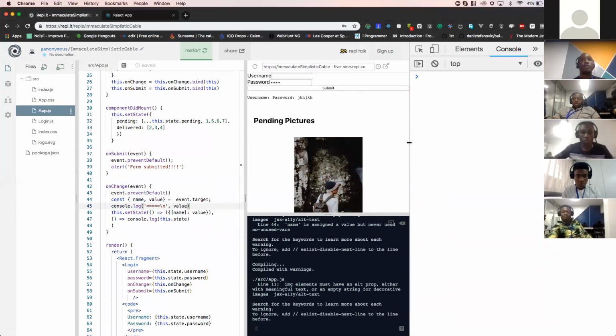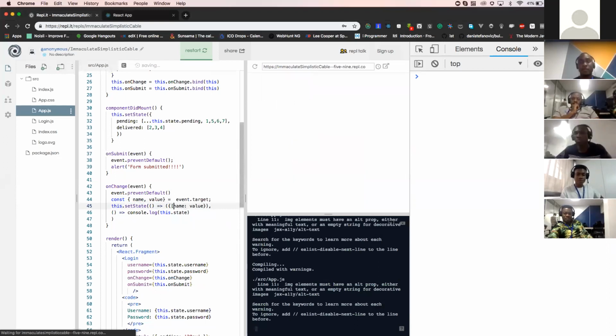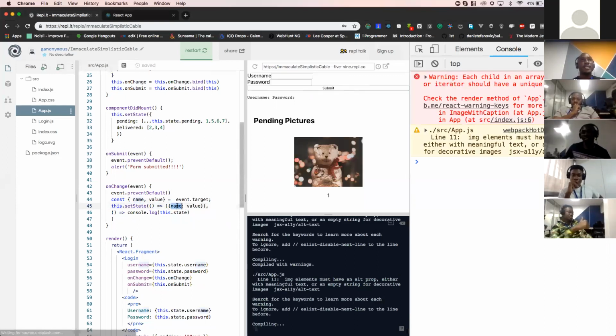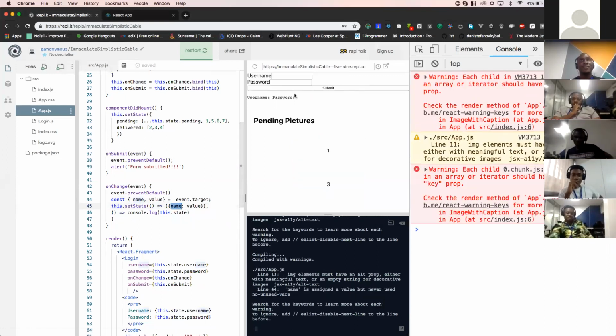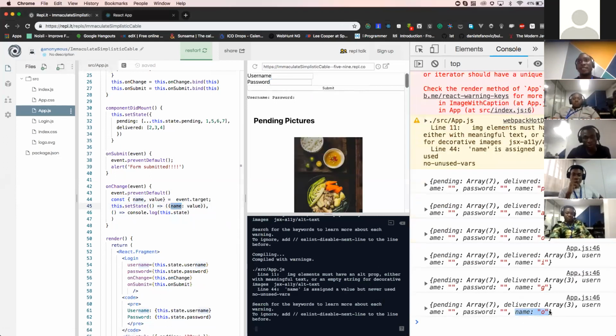The rest of you, do you understand what just happened? Because what I was doing before was basically setting the literal key name. So if I say password, you see name was being set to the value instead of password.